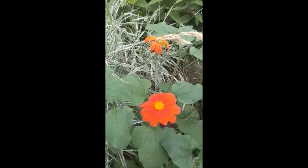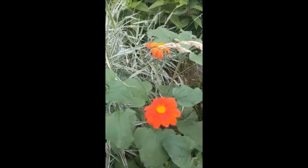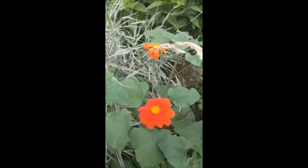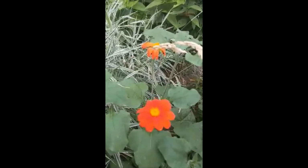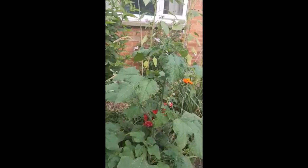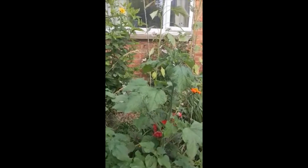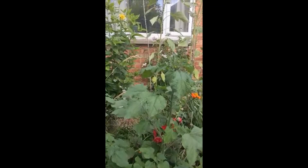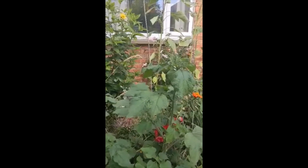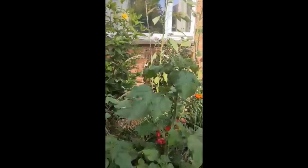I put these out at the end of May. Grew them from seed, started on the 8th of April this year, and by the end of May they're okay to plant out. After all, chance of frost has passed, of course. They grow maybe 4 feet to 6 feet tall, and if you make sure that they're planted in a well-draining soil, in full sun and sheltered from strong winds, they'll do really well for you.